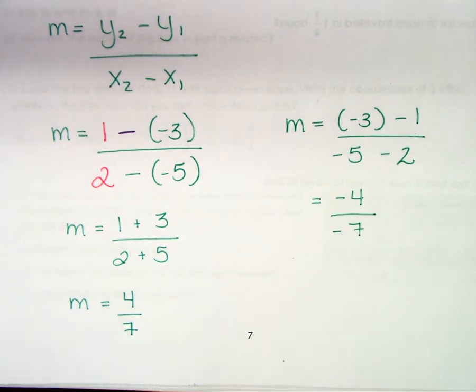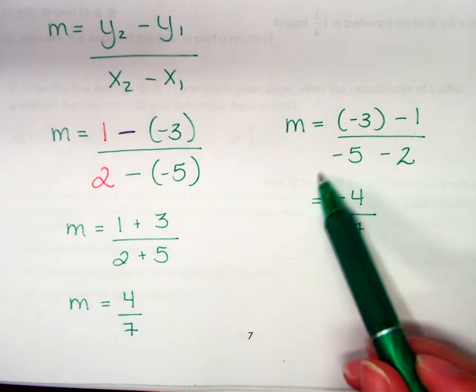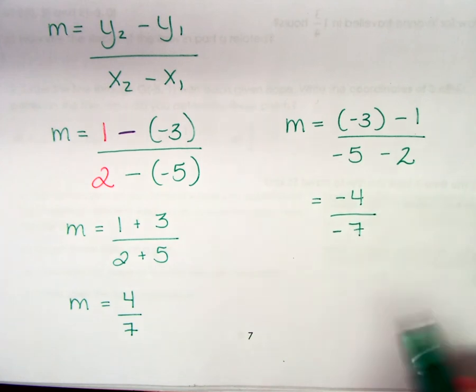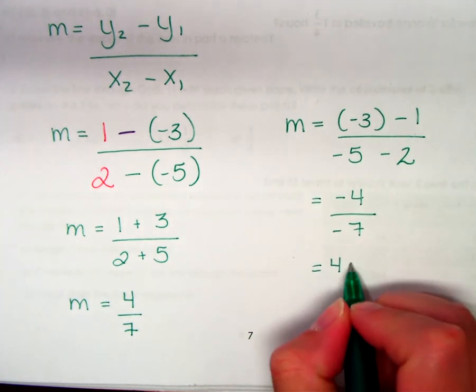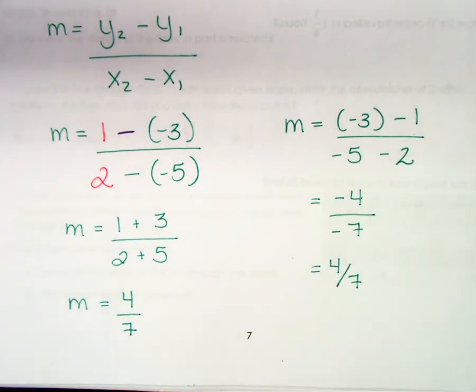When you divide two negative numbers, what do you get? What's a negative divided by a negative? It's a positive. So we don't leave it like this in math. We don't leave a negative over a negative. We rewrite it as a positive. So it doesn't matter what coordinate pair you pick to be the first coordinate pair or the second. You can flip-flop them and you're going to get the exact same answer. So you and I can do it two different ways and we can get the exact same answer.